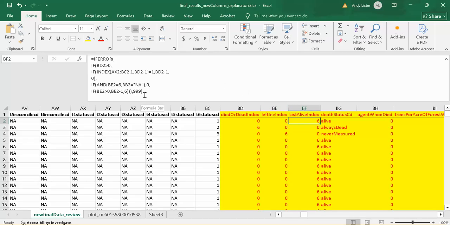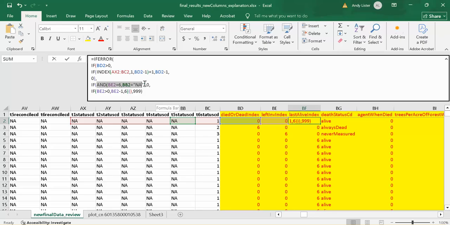I could explain this, but it's going to take a long time. I think that if you study what I did with these two, you'll get the logic of how this one works. There is one new thing in here, and that's the AND function that I use. And there's other ways to do this, and maybe you could think of a smarter way, but this is the way I do it.